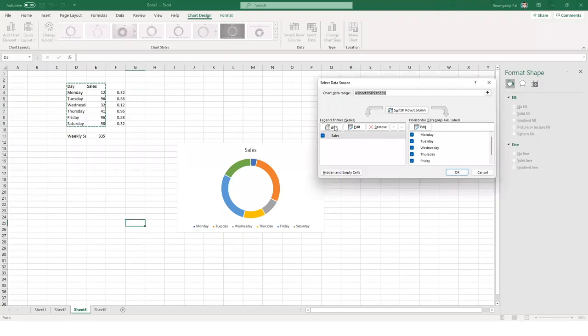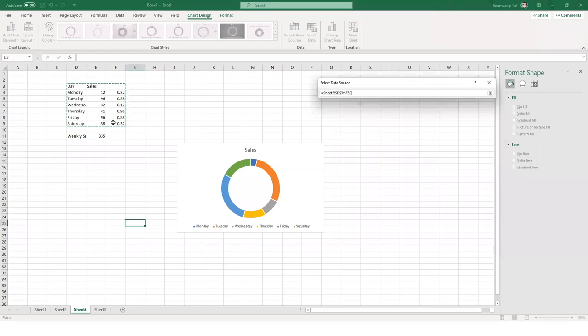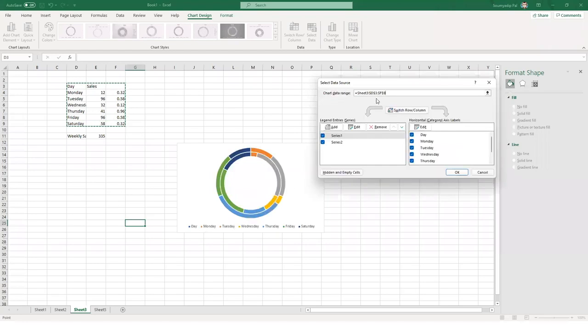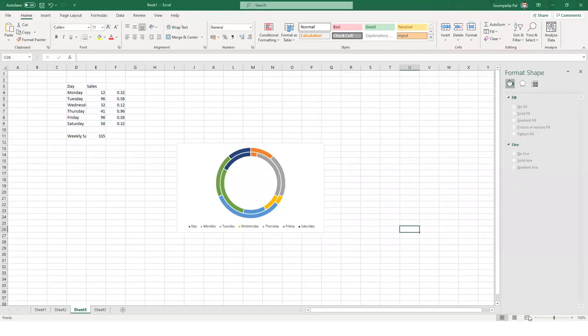What do I really want to enter? I'm trying to enter another legend entry on this side. So what are the various things that I can do? I can select the entire data set over here, or I can directly add another set from the legend entry. So I do this. Now you see, this is the closest that you can get to a pie representing two different data series.